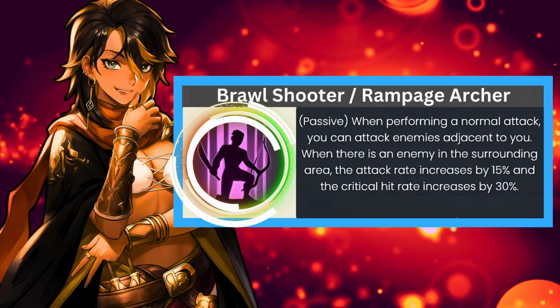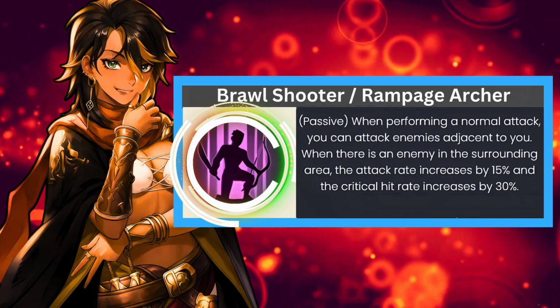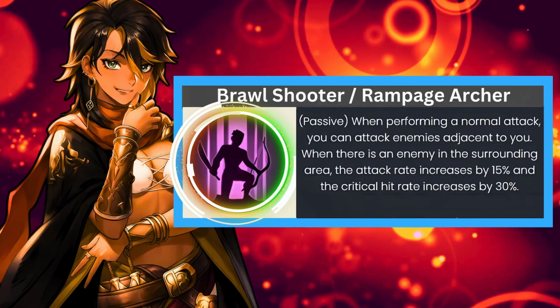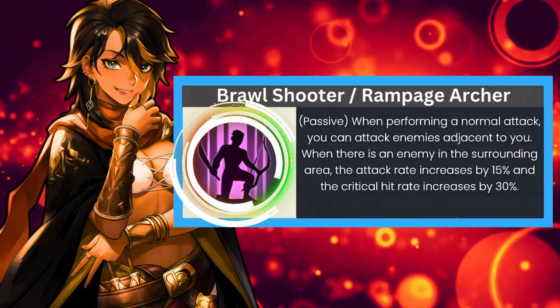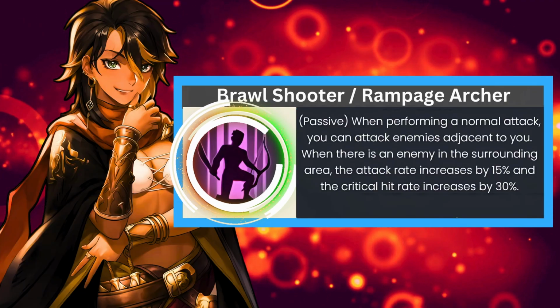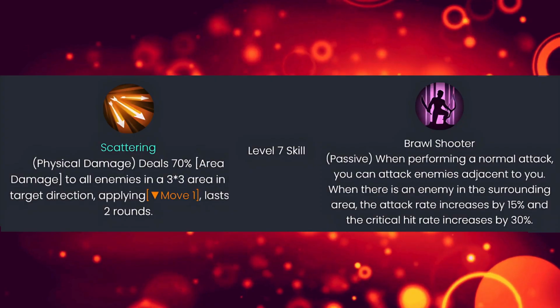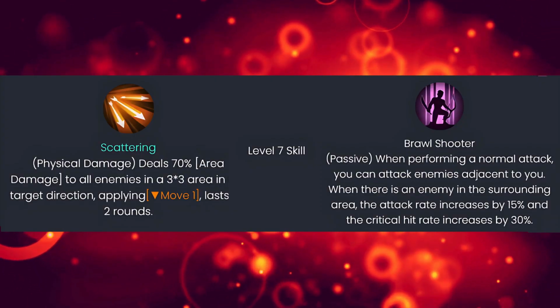It's very useful when fighting boss enemies or when you're facing a lot of enemies, because it allows her to attack adjacent enemies, as well as gives her a damage boost increase. The Brawl passive will just have more value to you depending on the situation compared to Scattering. Homa just has too many skills in her skill tree that you're going to use, and you wouldn't be wasting a skill slot on Scattering anyway.